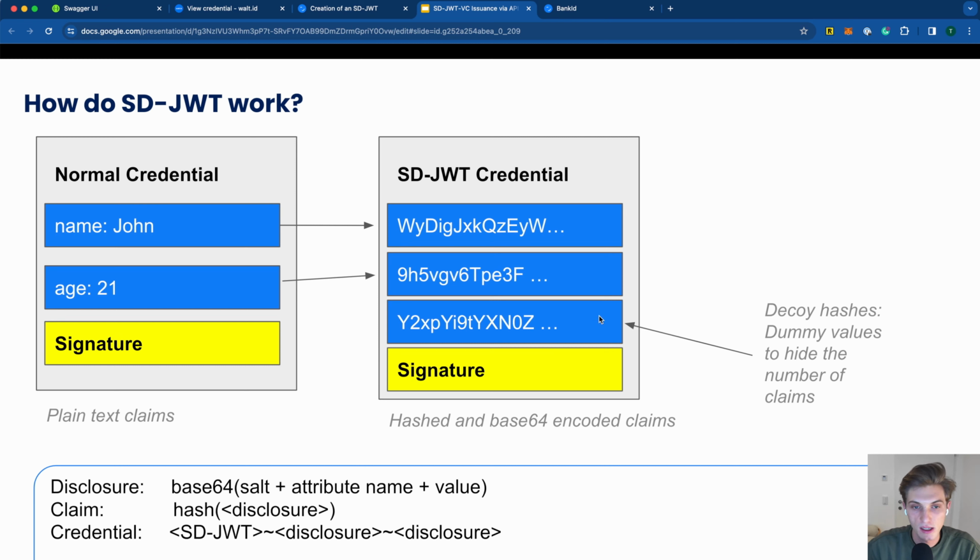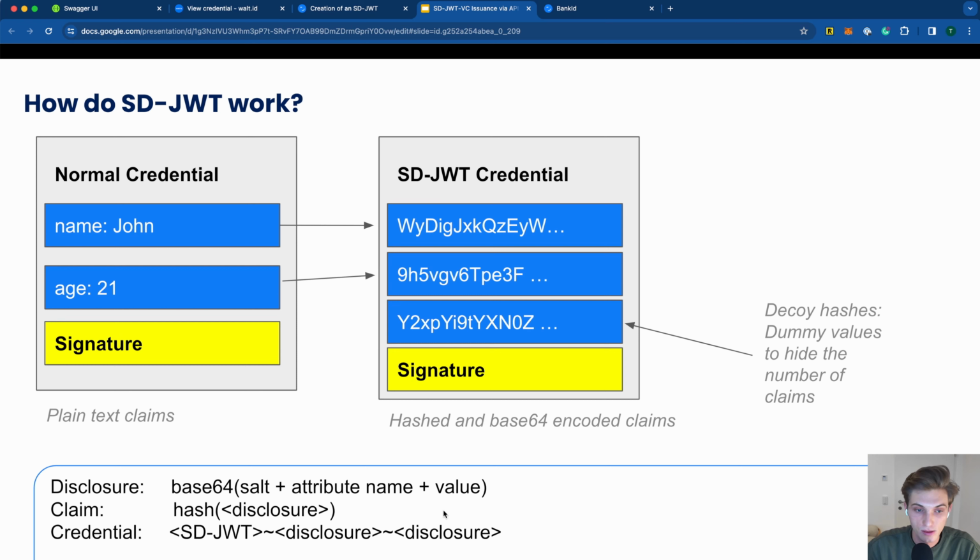And this simply happens by taking the plain text value provided next to the SD-JWT credential with all the hashed claims, then hashing the claim text value with the same algorithm.